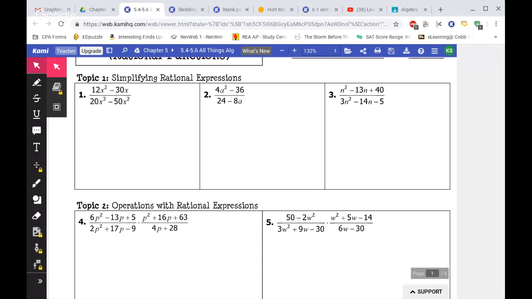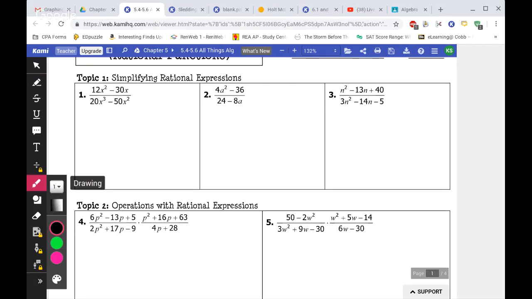All right. Well, let's start on simplifying the rational expressions at the top. The first thing that you want to do is factor. When it comes to simplifying, multiplying, and dividing, you always want to factor first that numerator and denominator, okay? We can look at that numerator and see that you could factor out a 6x out of both of the terms, the 12x squared and the 30x. You don't want to cancel on top of each other. Those are almost like factors. So that's going to factor out to be 6x, and then 6x goes into 12x squared with 2x left, and then factor out a 6x out of the 30x, and you're going to get 5.